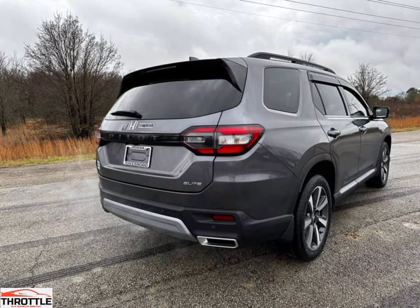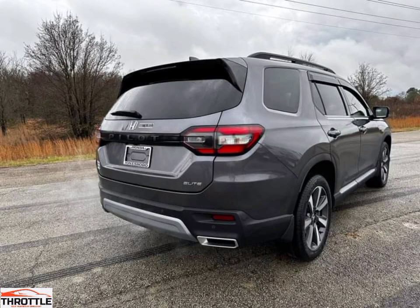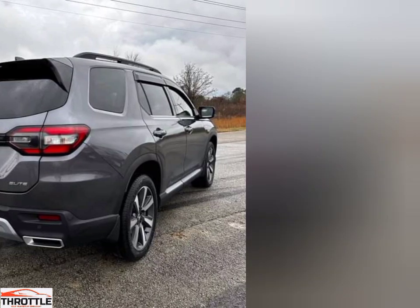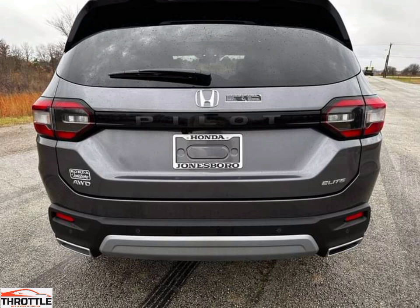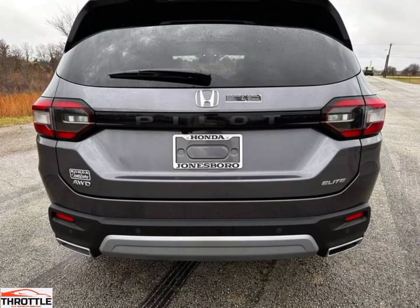Value for money? The Honda Pilot 2023 is the perfect choice for families who want a spacious, comfortable, and stylish SUV. The Pilot has a spacious interior that can fit many passengers, and a comfortable interior with many modern and stylish designs, making it a great choice for families who want a smart car. This is a great choice for families who need a spacious SUV that is comfortable and powerful. With its wide hood, sleek design, and powerful engine, the Honda Pilot 2023 is an ideal choice for larger families.